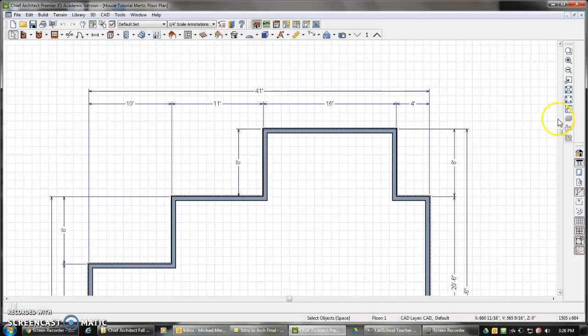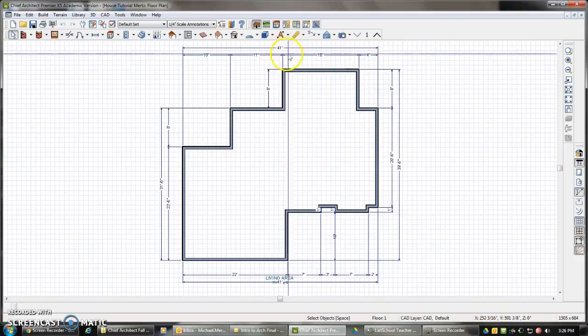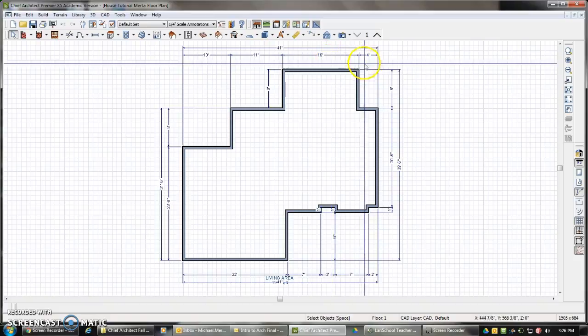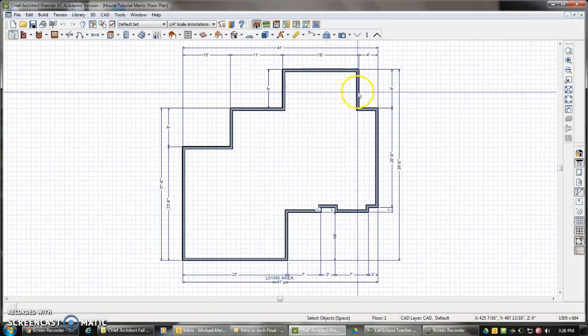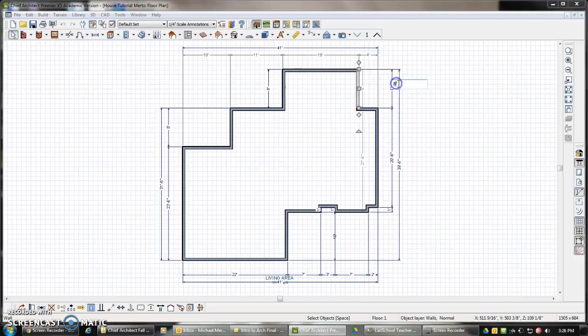Okay, so we got the exterior walls built, and I'm going to show you how to fit to screen here quickly. These buttons on here will fill your window, and you can see that we have all of the exterior dimensions placed. I think in the last video we showed you how to adjust the walls. You can click on them and then click on the dimension which is parallel to that wall, and then type in whatever you want the adjustment to be.